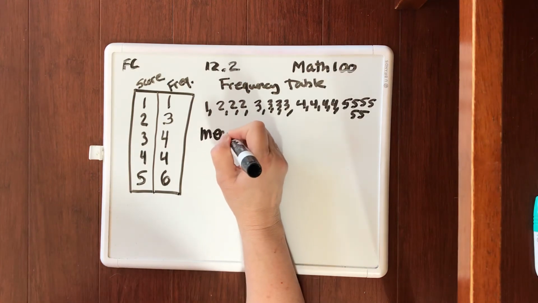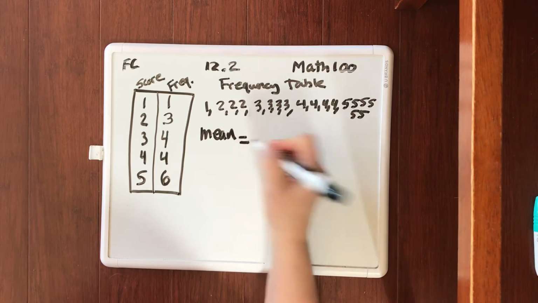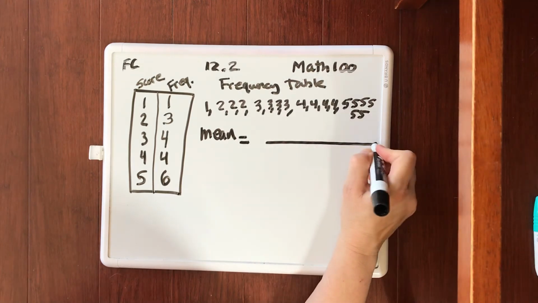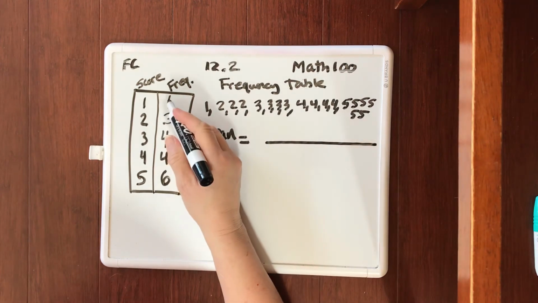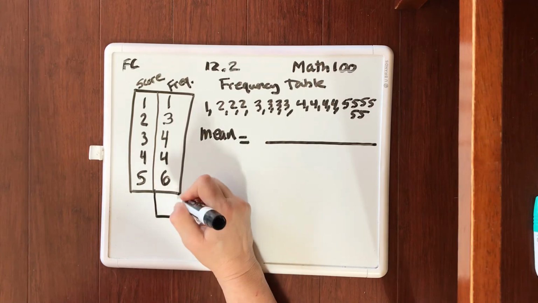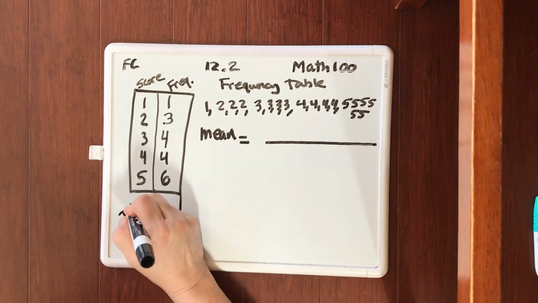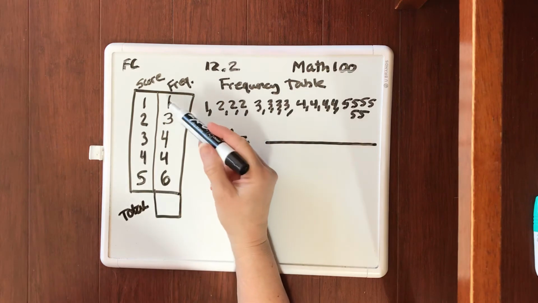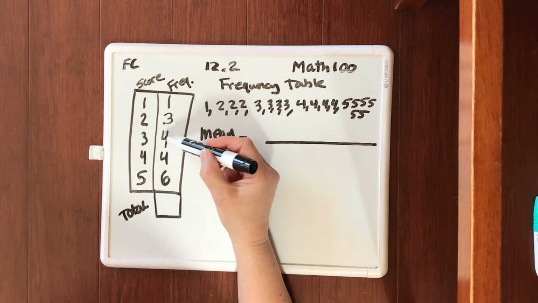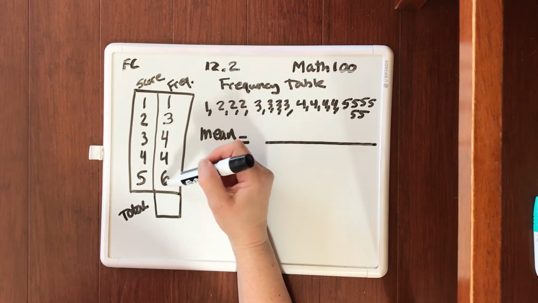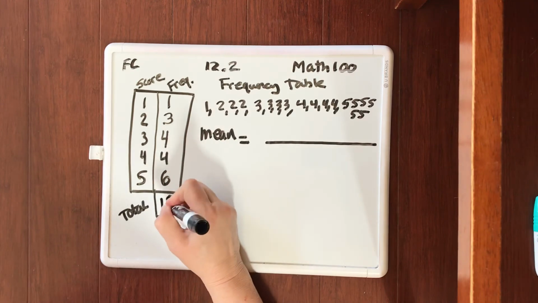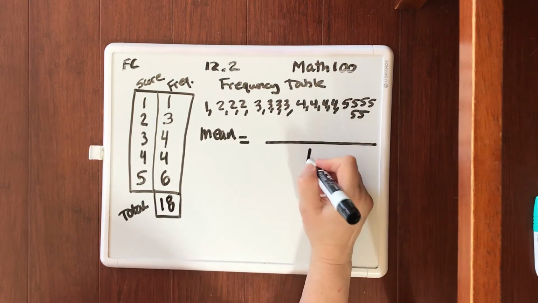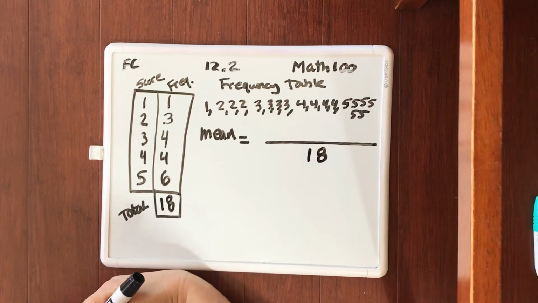The mean is the average, all right? Now for the bottom number, we just have to count this up right here, this total, and it will tell us how many people we have. So we have 4 plus 4 is 8, plus 4 is 12, plus 6 is 18. So we have 18 people. So we're going to put that in the denominator, 18 people.